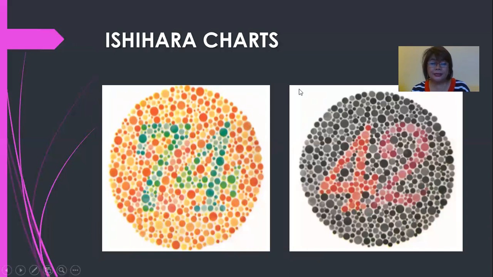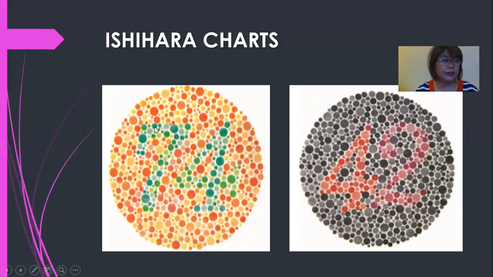Okay, let's now look at color, how we see color. In order to test if we have color blindness, these two Ishihara charts are shown to you. So when you look at this, what number do you see? And when you look at this, what number do you see? Okay, write it down now, and then I'll ask you later what numbers you see. But I cannot listen to your answers. Anyway, for this, if you have normal vision, you're supposed to see number 74, okay?